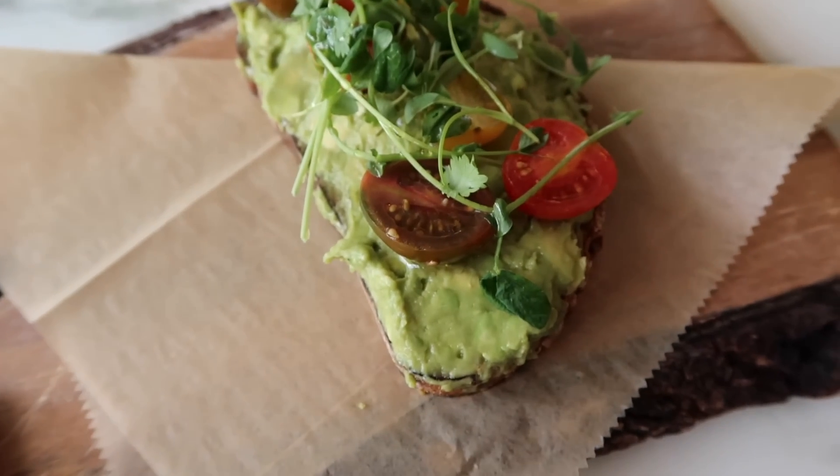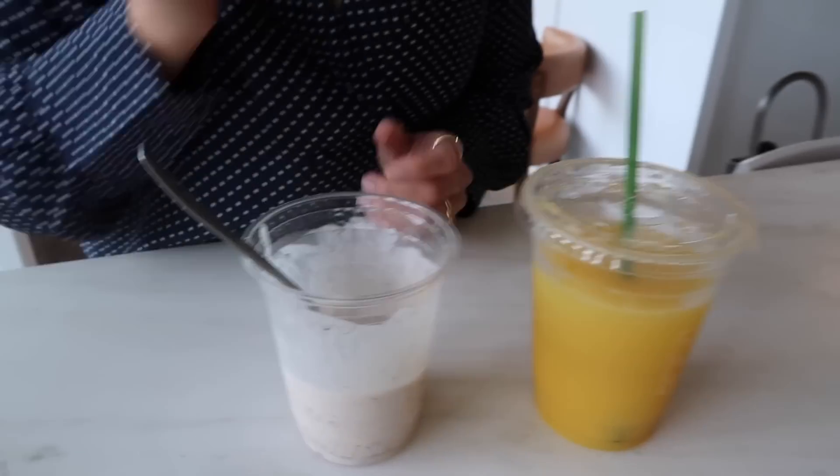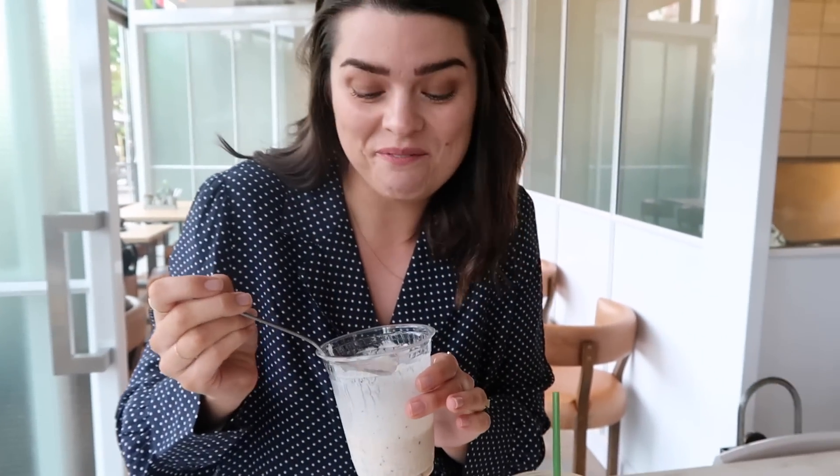We're in the little deli on the bottom floor of the hotel. I've got avocado on toast which looks really good, plus orange juice. Anna got a yogurty thing. Anna went to pilates this morning — she's very good. She convinced me to sign up tomorrow and when I asked how it was she said it was quite hard.